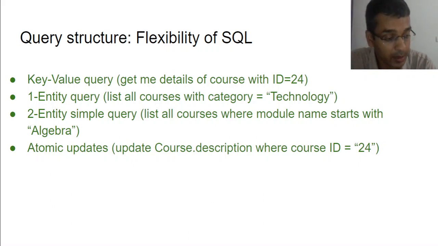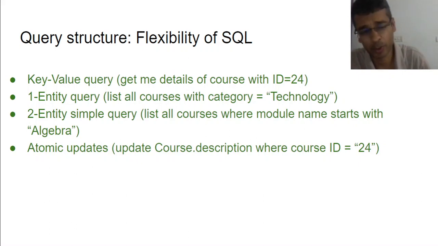So now let's look at what a join really gives you in practice. How important are joins? Let's go back to the standard content marketplace where you have courses and students, and the students want to look for courses that are relevant for them. What's the most common query that you will make on your database? We're looking at your primary database. The most common query is, I want to know more details about this course. So get me details of course with ID equals 24.